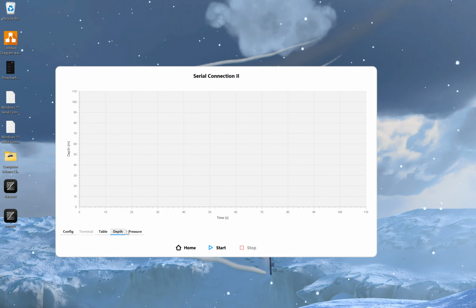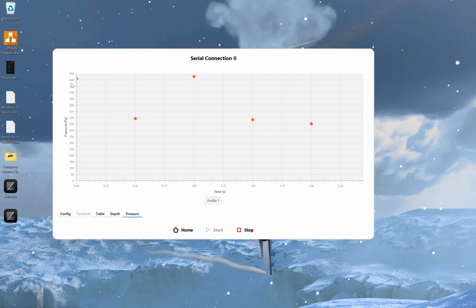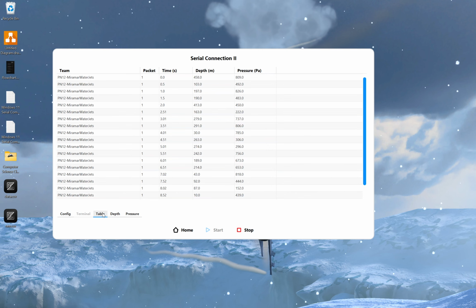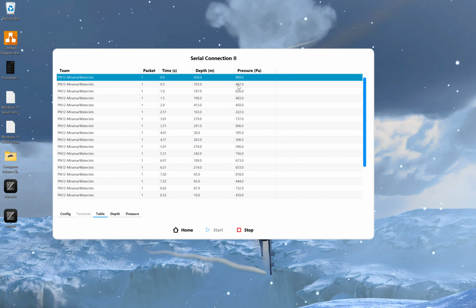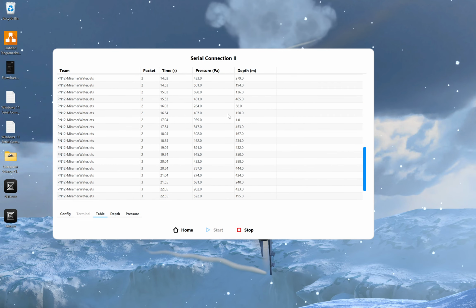So we can see we have depth here, but the next one we have pressure. So we start. As you can see, we're having pressure and it's getting data. At the same time, here we also have the depth, which is also getting data. You see here, we also have the depth, pressure, and all this stuff. If you don't like the format how this looks and you just want to change it for the way it looks, you can do this. And so you have pressure first, depth first, but I believe when you export, it still does depth and pressure.